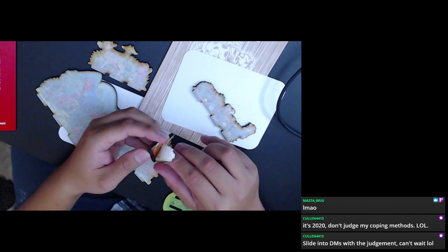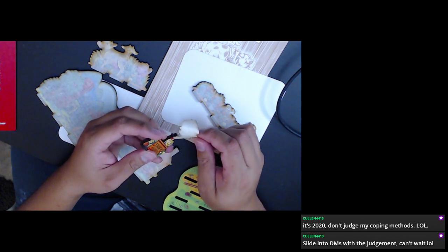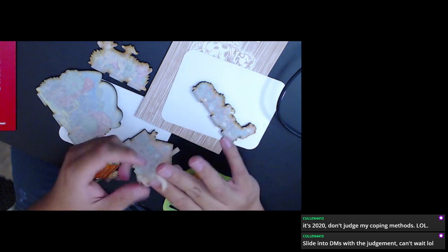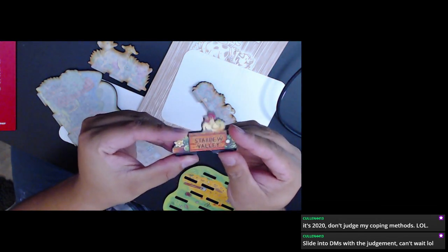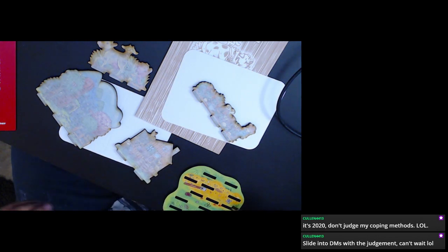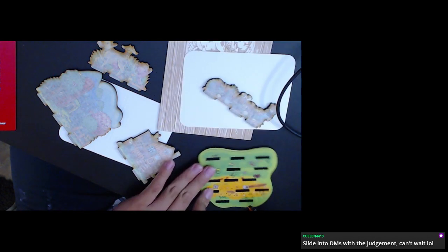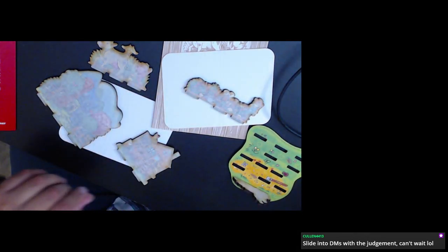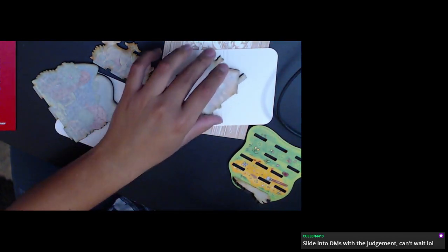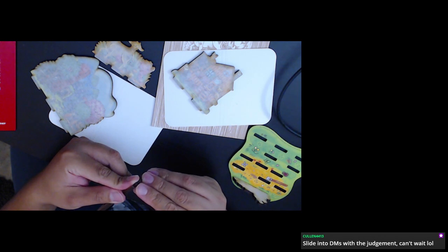Doing it from each side, because I want to do it in one piece. I don't have to break it up into different pieces. Ooh, beautiful. Just beautiful. Stardew Valley. I'm guessing this one goes. Where's my picture? This one goes right here. Let's do this guy. This one's number two. Come on.